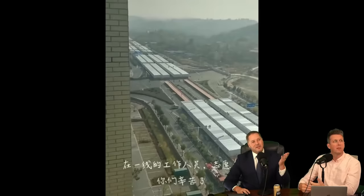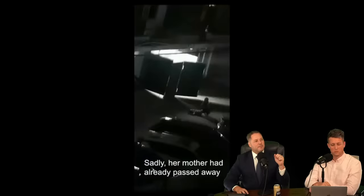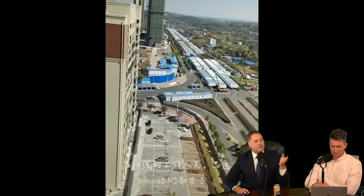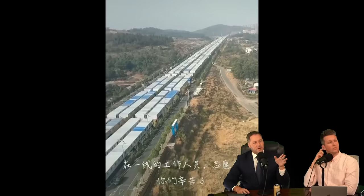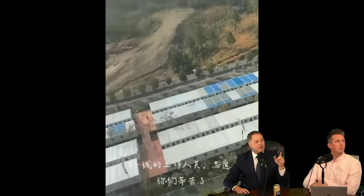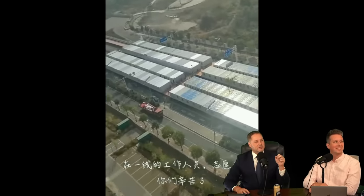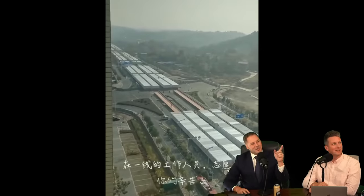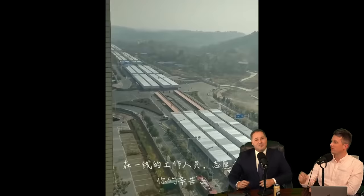Look at it. It goes in both directions, and it is on the highway. You can see there's the two lanes. I'm just going to go back a little bit. We have this going as far as the eye can see to the horizon. Then the camera pans to the left and you think, oh, look, it's come to an end. But no, that's not an end, mate. That's an intersection. It continues on all the way as far as I can see. You can't see the end of it. That's a lot of quarantine facilities.